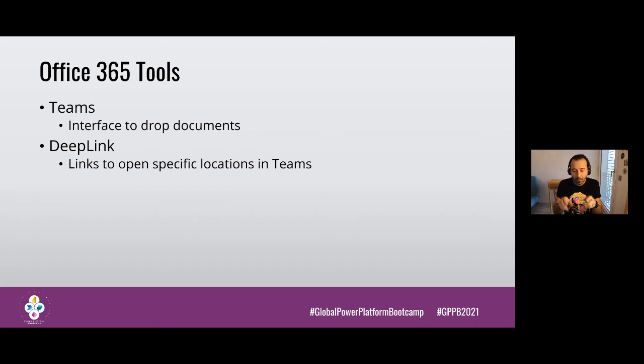We can log into Teams and put some documents. Then there is a functionality called Deep Link. Basically, we can see it like a shortcut that we can point to a specific part in Teams. It can be another channel, it can be a tab in a channel, it can be an application on the left side. It is just about creating a shortcut, and we can use it to point to whatever we want within the Teams interface.